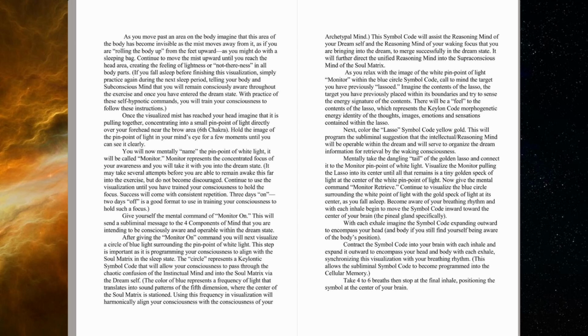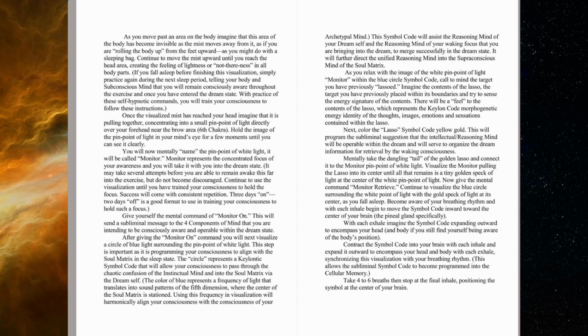This symbol code will assist the reasoning mind of your dream self and the reasoning mind of your waking focus that you are bringing into the dream to merge successfully in the dream state. It will further direct the unified reasoning mind into the superconscious mind of the soul matrix. As you relax with the image of the white pinpoint of light, Monitor, within the blue circle symbol code, call to mind the target you have previously lassoed.